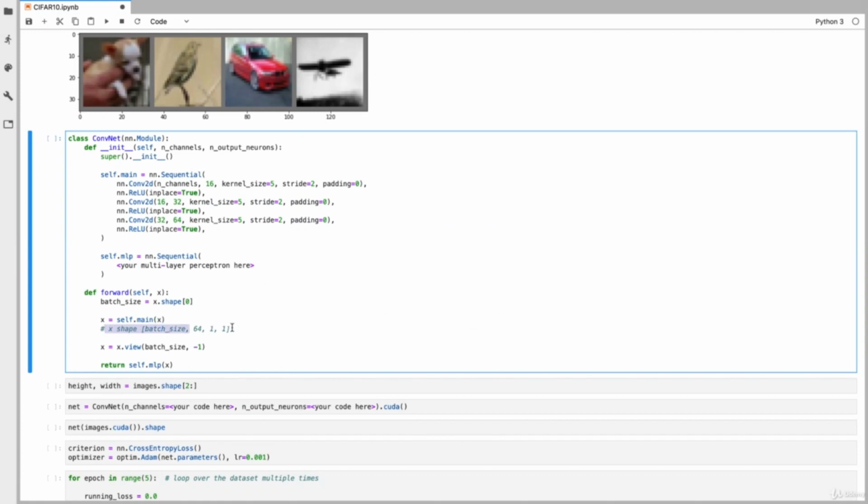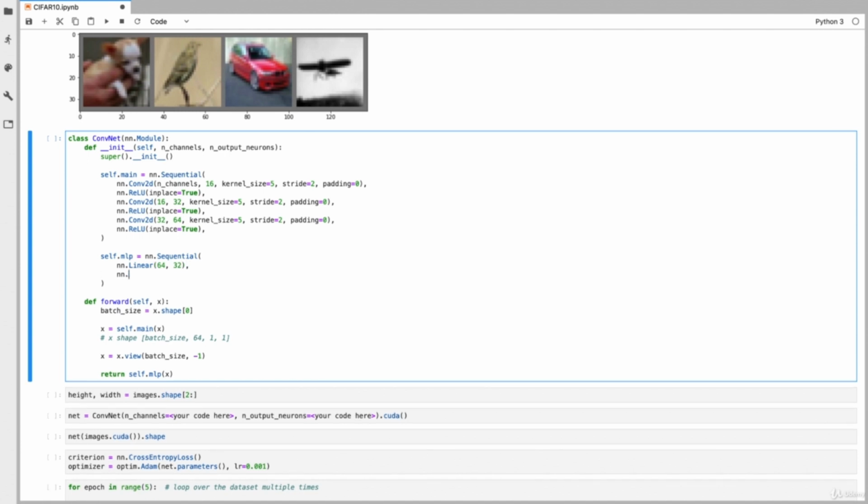Now we have to reshape this, like an image consisting of 1 pixel and 64 channels. We should reshape it to a batch of vectors. Again, we use x.view(batch size, -1). And after that, we apply a multi-layer perceptron. Okay, let's write it. nn.Linear, we'll have 64 input neurons, input elements, and the output dimension will be 32.